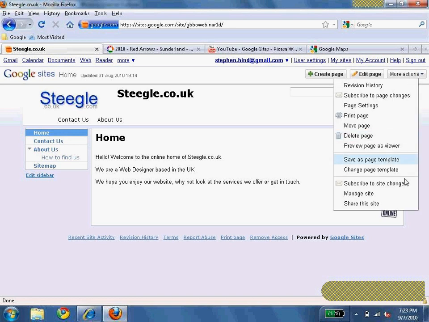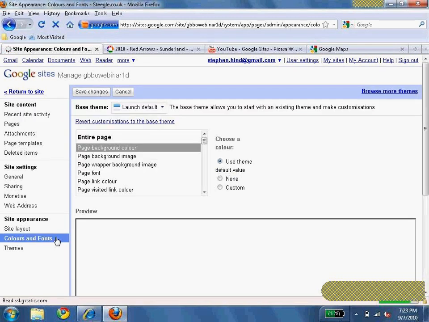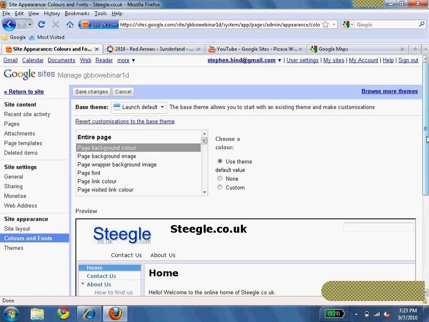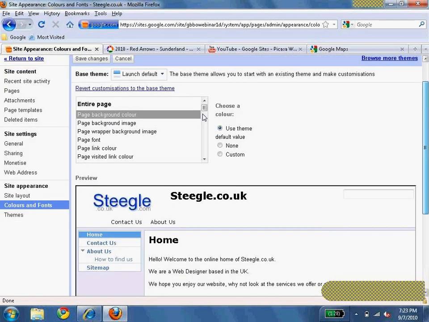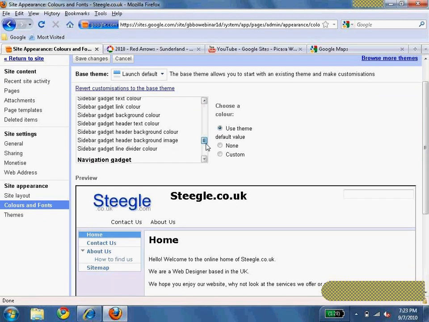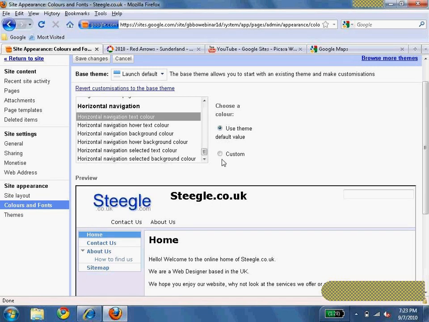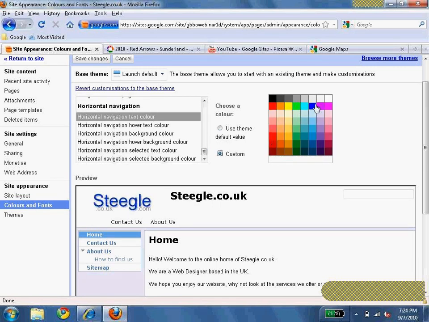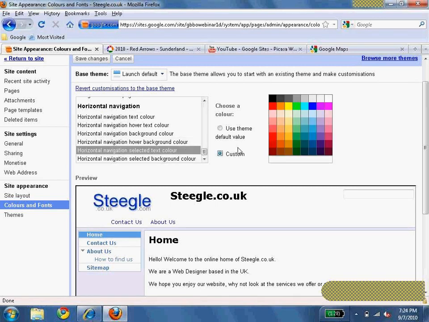Go to More Actions and go to Manage Site. Then go to Colours and Fonts. Scroll through to the bottom, and you'll find the horizontal navigation. I want to make the navigation text colour something other than white, and the selected text colour something other than white as well.